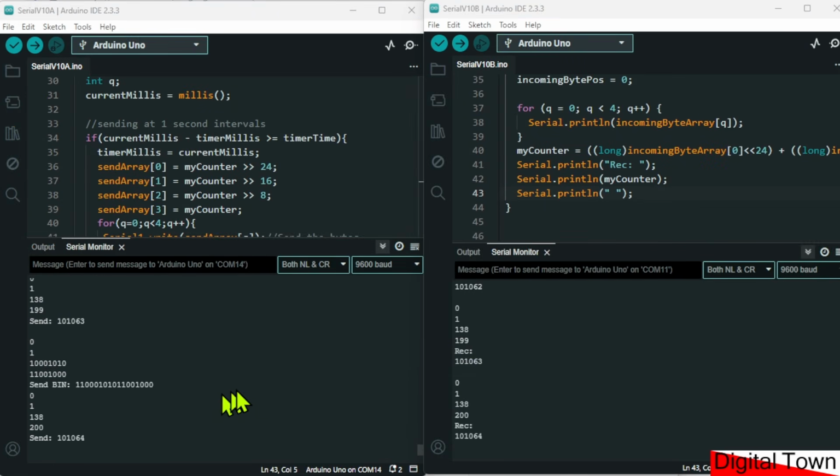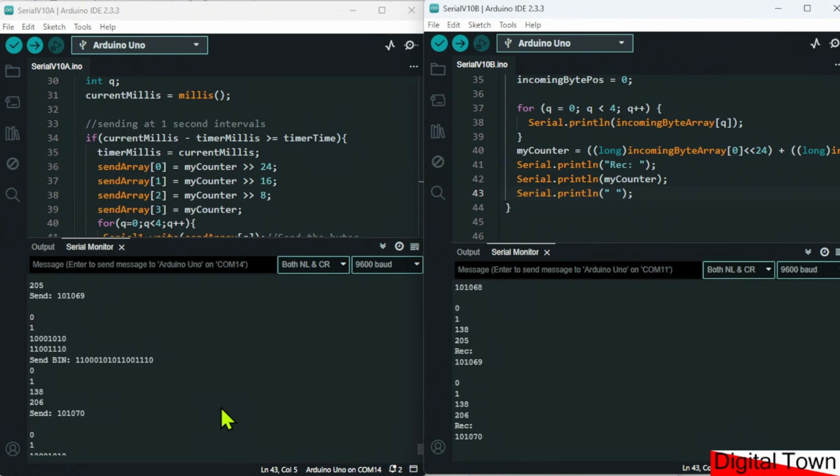So now we see our transmission and our receipt. Let's just stop the scrolling. And we can see here, let's just get these in the right position. There we are, 170. So we can see that our transmission was a byte with a value of 0, a byte with a value of 1, a byte with a value of 138, and this final byte had a value of 206.